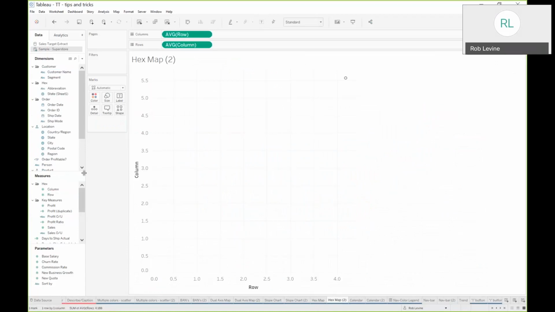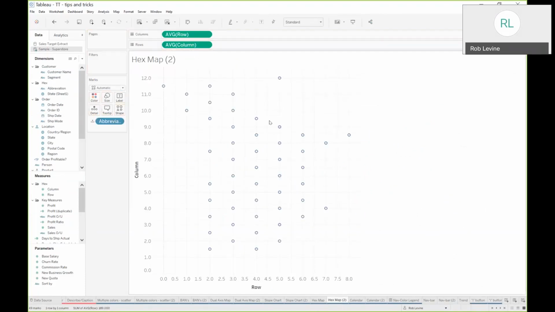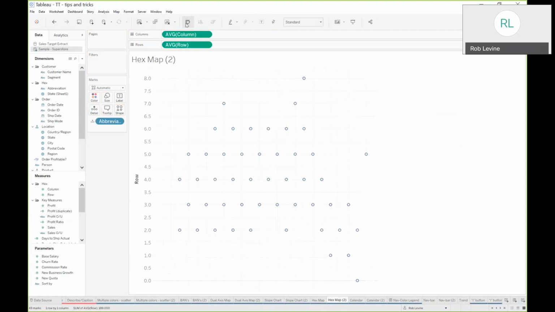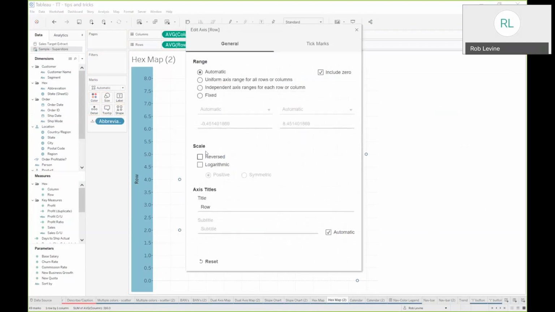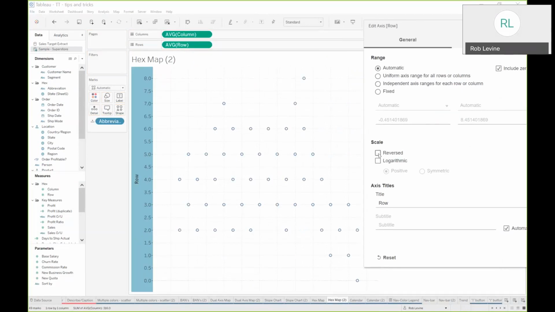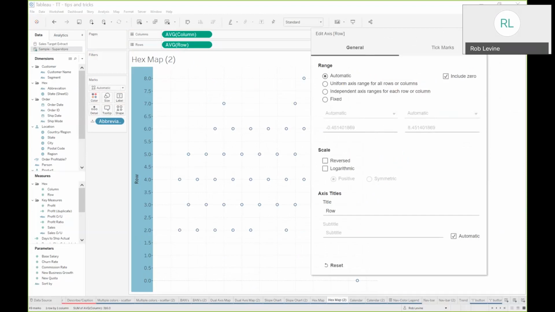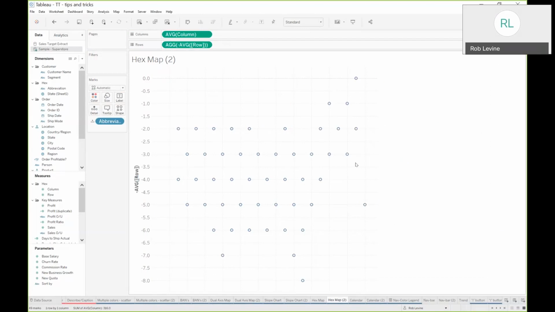So let's start by going into our columns and rows, and as I pull abbreviation into the view, you see it's tilted. So let's go ahead and pivot that. And it's actually upside down, which means that the rows need to be negative, or we can reverse the axis. So I can right click on the rows, edit the axis, and then just say reverse. And now we've got the rough outline. Or alternatively, I could keep the axis as is, use Malenko's tip from before, put a negative in front of that field, and it reverses it for me.